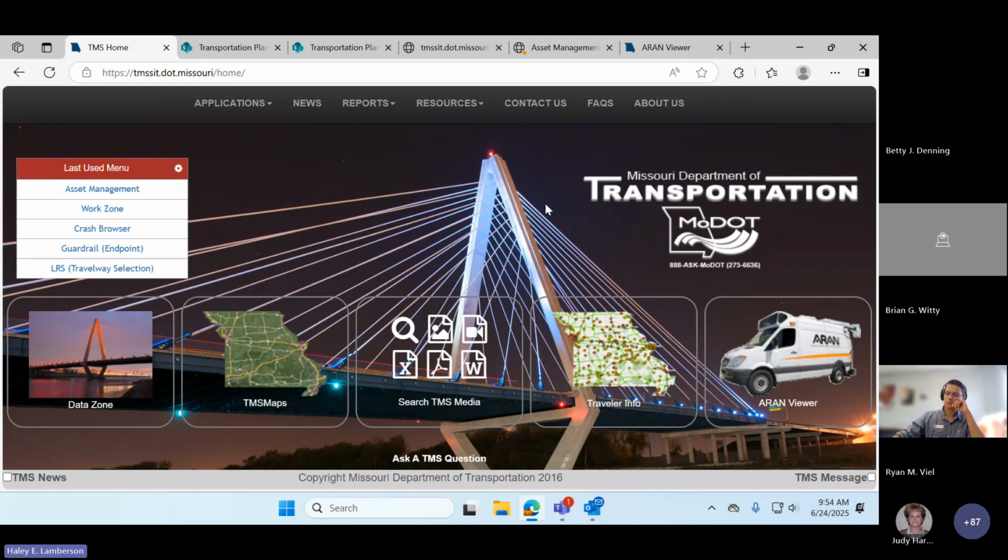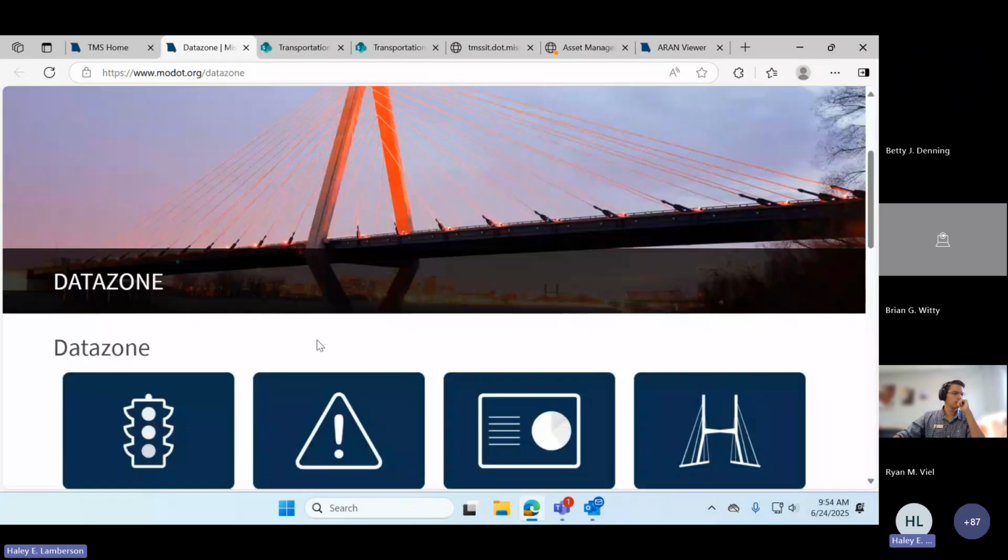Yeah, so as far as the data zone map, it should show up whenever you click on that area, whatever media or plans have been attached to that record. You can attach as many plans as you would like on a specific record or a specific section of roadway, and it will show you in that drop down. So whenever you click on that route, where it had the link for the plans, if there's multiple plans there, it will have a link for each one that you can click.